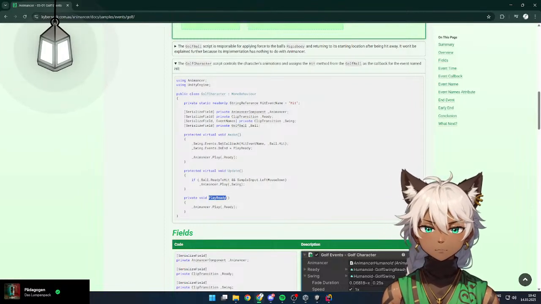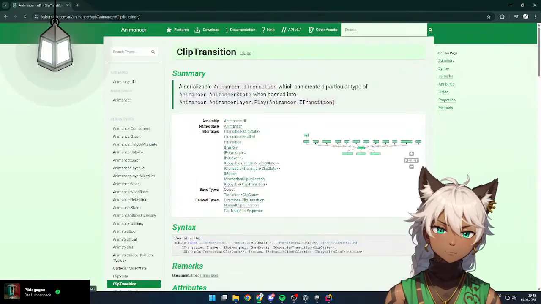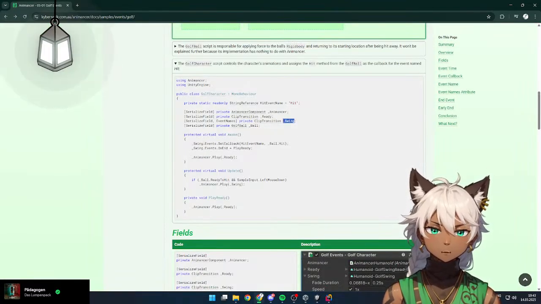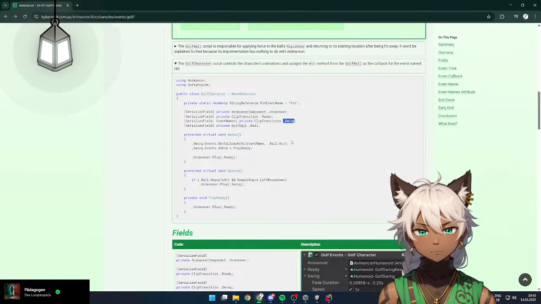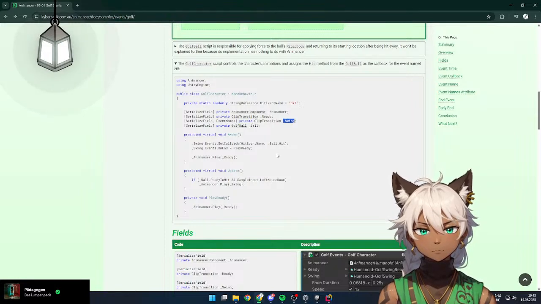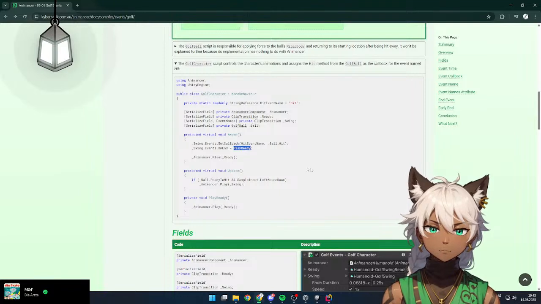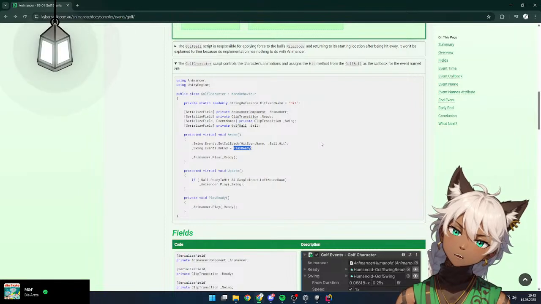No, you said it. Ah. What is swing? Swing is a clip transition. Oh. And you can set events to it and set callback. Ball hit. And once ball hit is done, on end, I guess, you say play ready. Play ready does what? It just sets the Animancer to play ready.